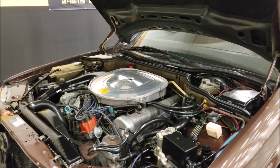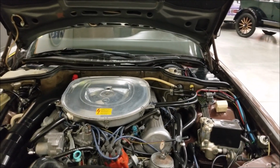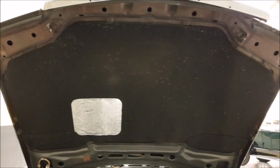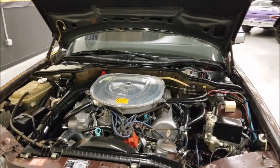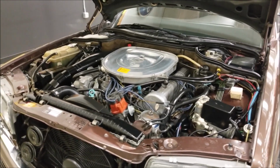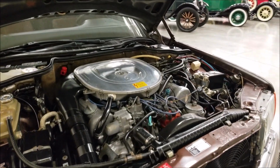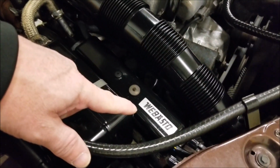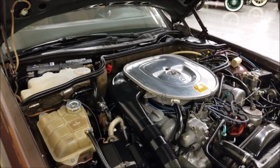All right, here you go. Of course, power steering, power brakes, AC, all factory standard in this. See how smooth that engine runs. And check out how clean that hood liner is. This car does not appear to have been driven much in inclement weather. You can see in the bottoms of the door pictures too. When you look at the still pictures, look at how solid they are. That would be one of the first things I would guess to rust out on these. All right, here's that heater I was talking about. Like I said, kind of like a modern day auto start, where it heats the engine bay and the interior of the car.